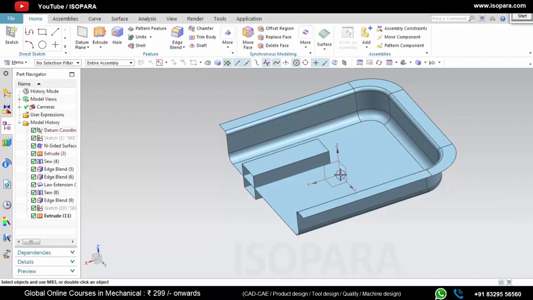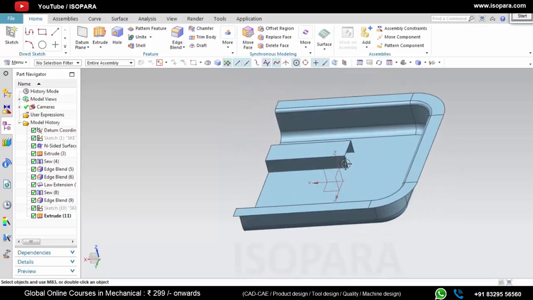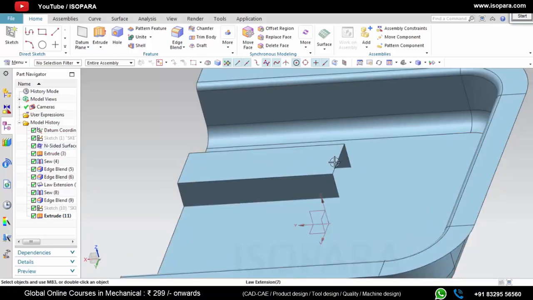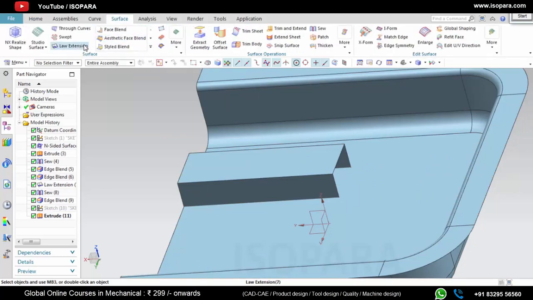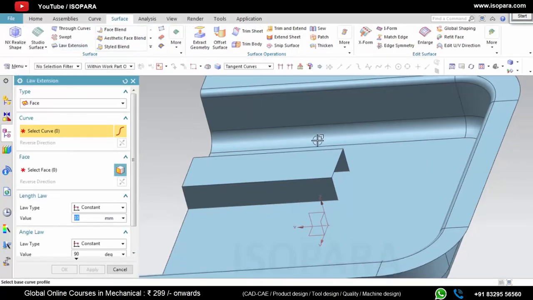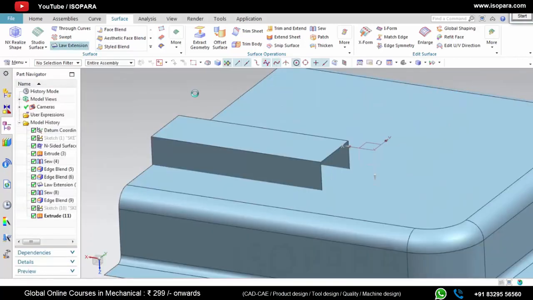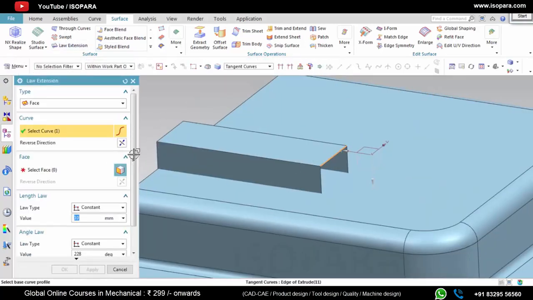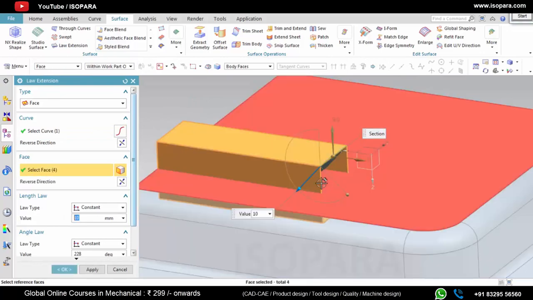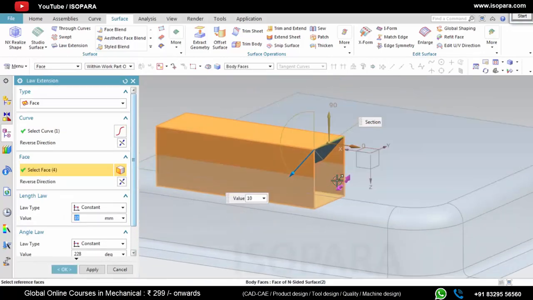Now after extruding, we have to create a surface at 120 degree. So for that we will use law extension command. So we will select this edge and give this face as a reference.